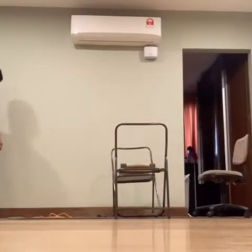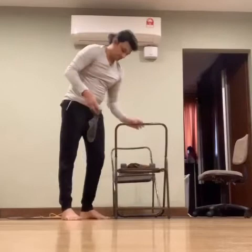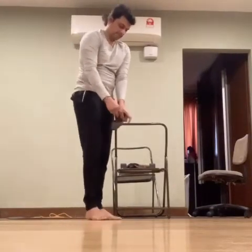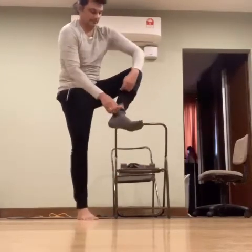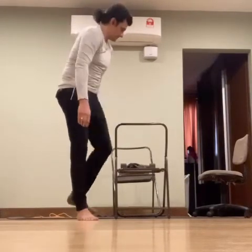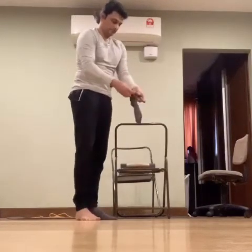So now for the second exercise here, you need a pair of socks, or you can use a towel, something for your feet to slide. If you're using a sock, don't get support from anywhere. This is also good for balance as well as hip flexion. Just lift the leg, put the socks, don't sit down and put, stand and put it, working on your balance as well as hip flexion.